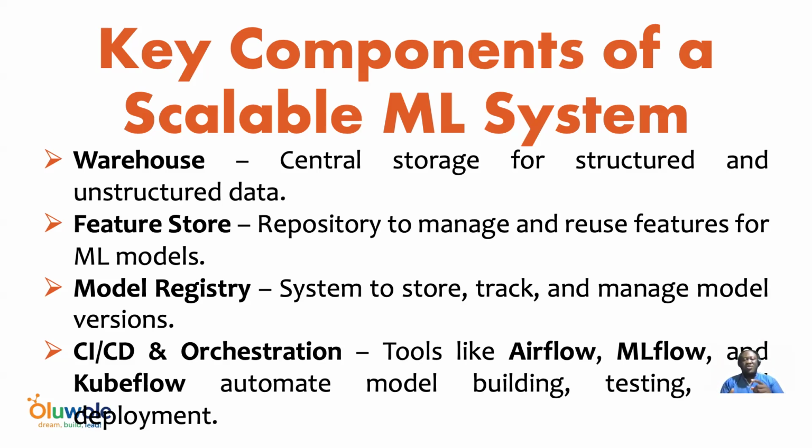Then you have the model registry. You must have a system to store your model, to track and manage your model versions. Like what I was saying, you must manage versions. That's where versioning comes in. When we started with version 1.0, now we're in version 5. Then the manager might come and say, why did we just move from 4? Version 4 did not last more than 6 months. You can go back and track and say, we were using 4, but we noticed something about version 4, and that was why we had to quickly upgrade and move to version 5.